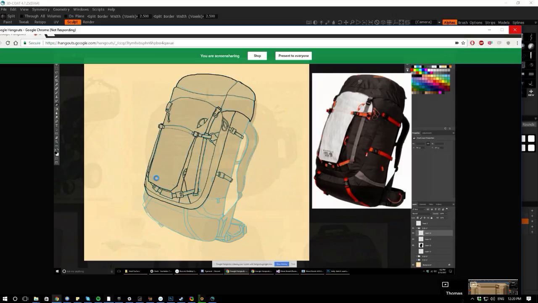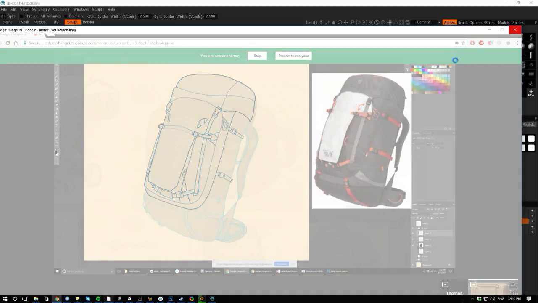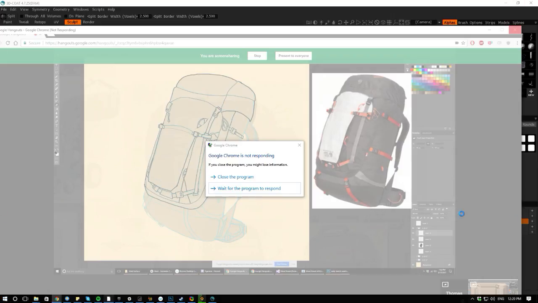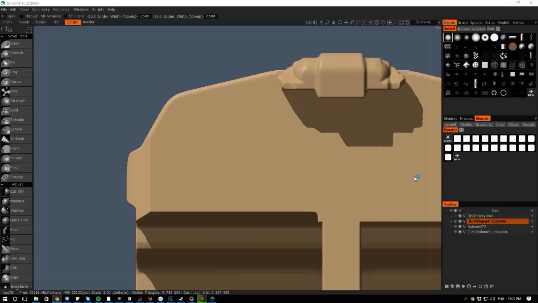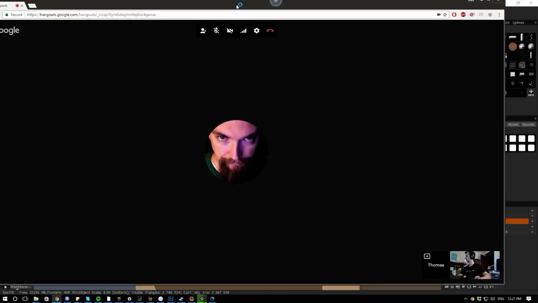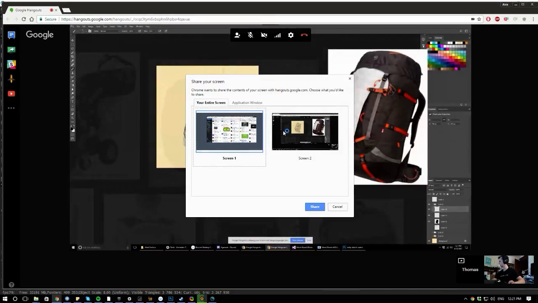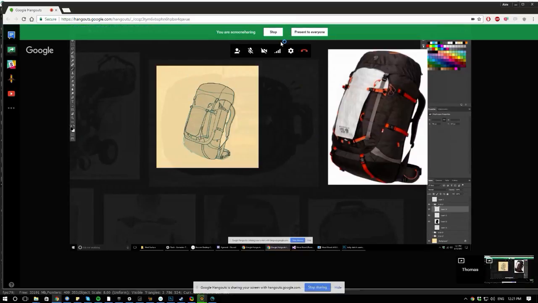Wait a second. I think your screen might be frozen. Can you wave your mouse around or zoom out, zoom in? Yeah, my Google Hangouts is not responding. Let me kill it and rejoin. Just hit F5. It's not responding. Okay, killing it. Technical difficulties. Okay, show it. Done. You're there. Yep. All right.